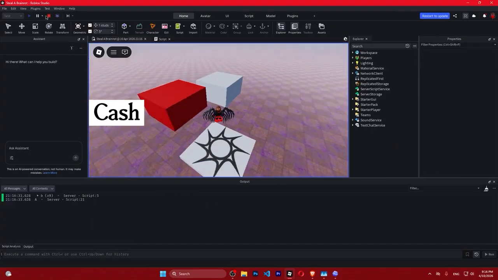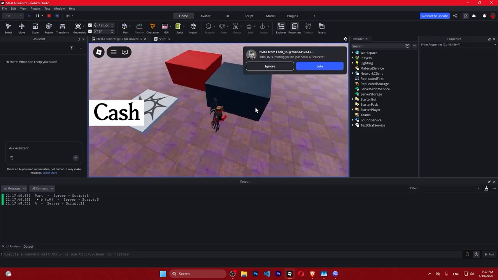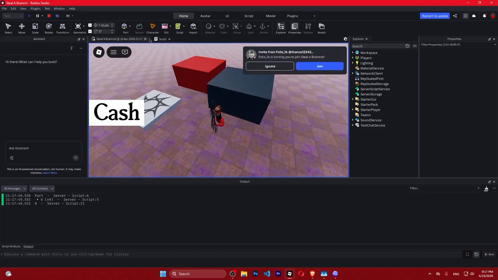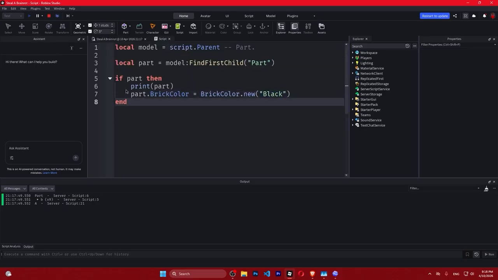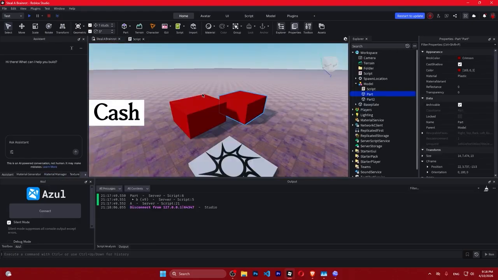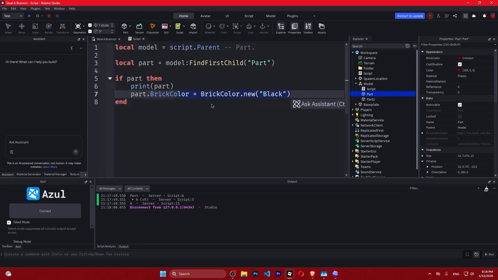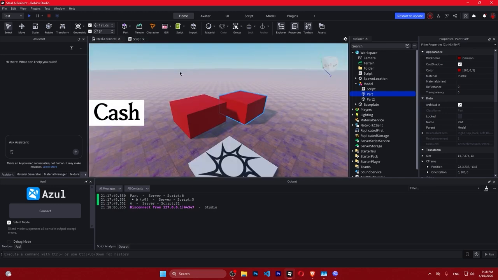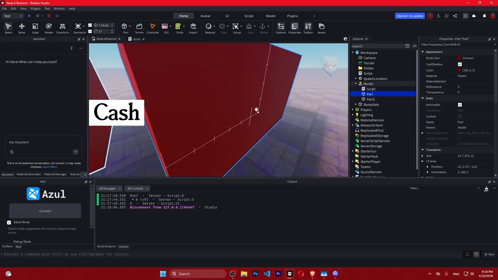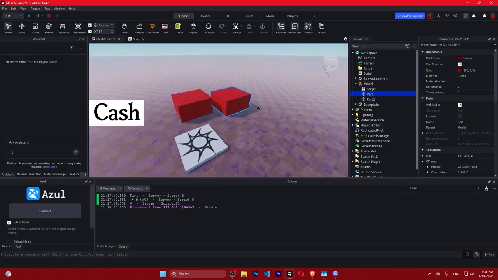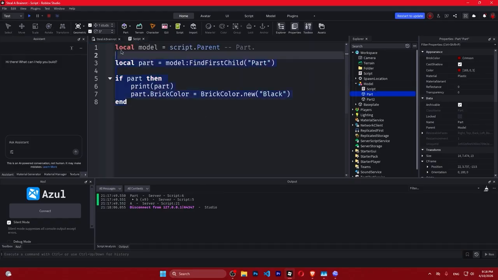And boom, we can actually see it. All right. Okay, so cocoa didn't actually exist and I liked it for a bit, but I put black color and it works. So just change this to black. So it indeed finds the part and changes it to black. And here you can see I'm making mistakes live on this tutorial and it's okay. You don't have to worry about it. Also, one of the things that you need to understand is that when you play the game and the script makes a change, this change doesn't persist when you stop the game. So you can see that the part is back to red color, even though in game it will be black, because the script runs when the game begins. Okay, just hope you understand this as well.